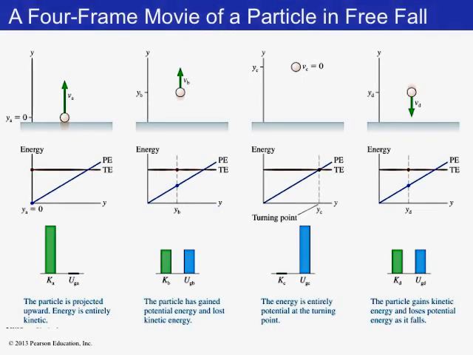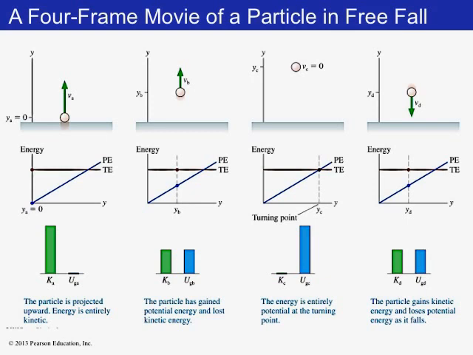Here we see 4 frames of a particle on its way up. The particle has kinetic energy that is being lost from frame 1 to frame 2 and entirely gone in frame 3. Its speed or its kinetic energy is gone. Beneath the pictures of the ball moving up, losing kinetic energy, we see plotted TE, total energy, and potential energy. As the ball rises, its potential energy increases. When its potential energy is the same as the total energy, the kinetic energy must be 0, since the total energy is potential energy plus kinetic energy.